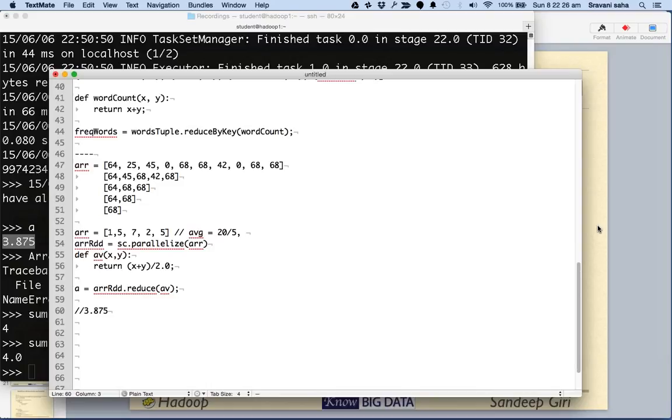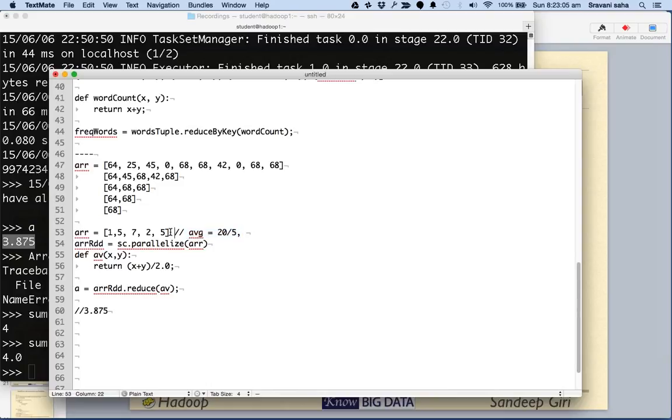All right, so everybody convinced about it? I wanted to give you the demo of what we even studied during the combiner. You just saw that when we applied the average function recursively, we got 3.875, while in the true sense it should have been just 4. Convinced?